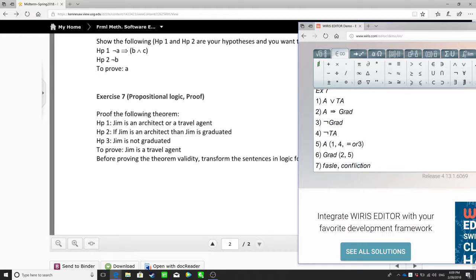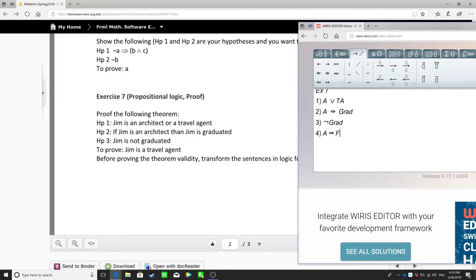Conflict there. So we prove that James is a travel agent. So that's the indirect proof. If we are doing a direct proof, which means we only have these premises and we're not assuming not TA, how do we do the proof? Jim's not graduated, so since he is not graduated, you can use the implication rule to say that he is not an architect. Yeah. So here, graduated is false. Here is A implies false, according to 2 and 3. Right. And number 5.